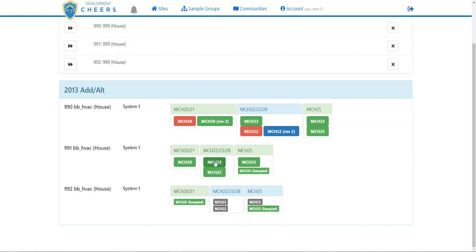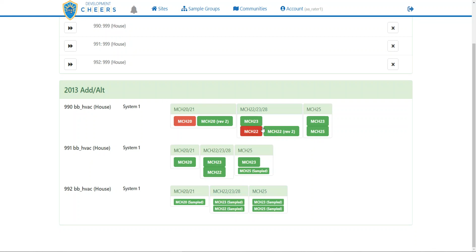Okay, so I've got my second site. I've got my test done for the 23 and the 22. They're both done. They're green. You can see that these are still grayed out. And again, these are not going to generate until I fill out my second rev for the MEC 22, it has to be passing in order to generate those additional samples. So I'm going to go ahead, fill that out, and we'll end up with our final sample group in a complete and passing state.